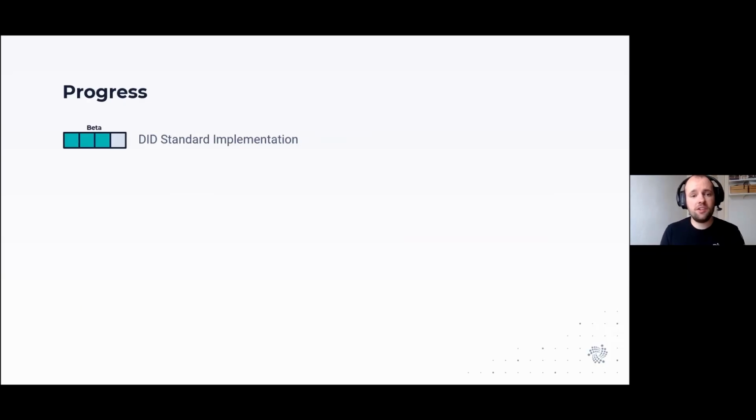So how is our progress so far? In terms of the DID standard implementation, we're doing really well. It's actually working right now in the code, but it's not fully functional yet on our new network, which is Chrysalis Phase 2, for those that are aware of it. But this should not be a very difficult transition for us. So we still believe we can deliver this by the end of the year.